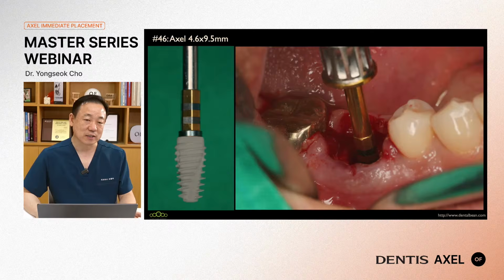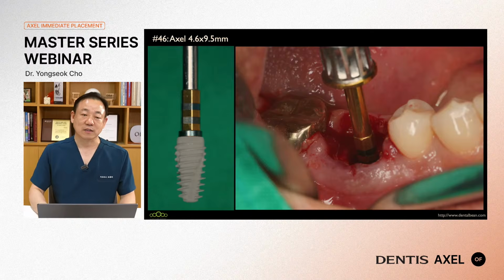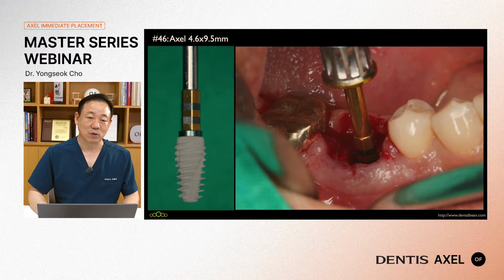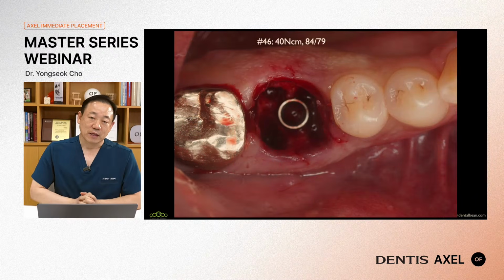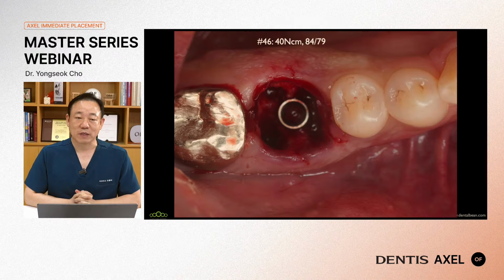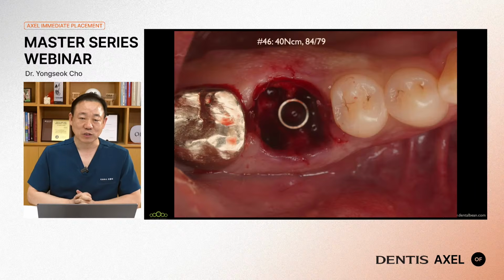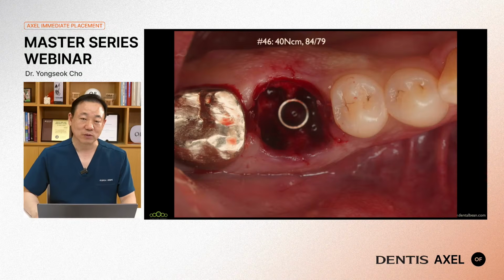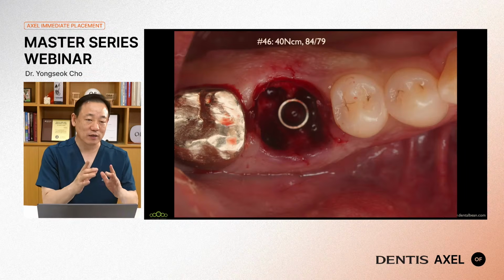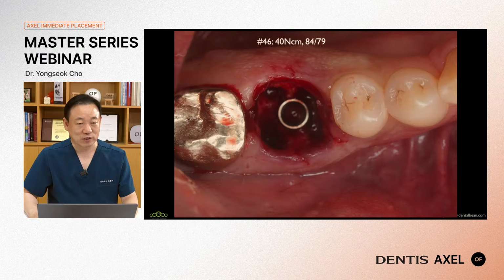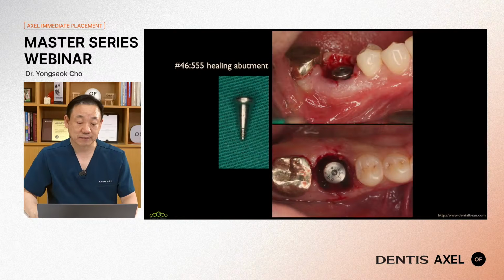It was early case. The options were not sufficient. So here I selected a 9.5 millimeter long XL implant, diameter 4.5 millimeter. Okay. Then I can get strong primary stability, 40 Newton centimeter, ISQ 84, 79. And the position of implant looks also nice because I performed osteotomy with transradicular drilling. The position is well fixed at center. After extraction, it is not easy in reality.